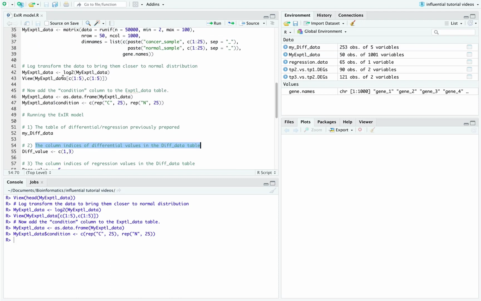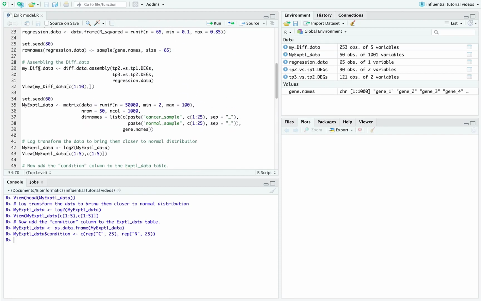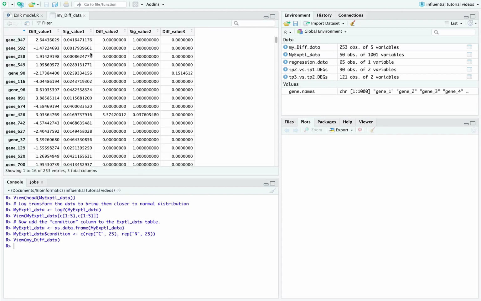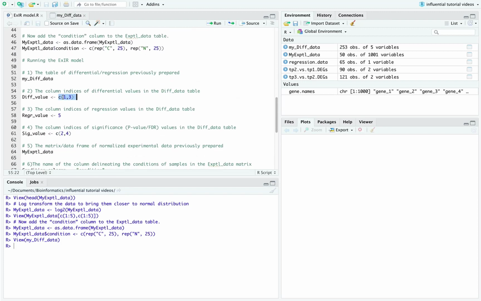If you look at the diff data table, the differential values are in the first and third columns. So we set an integer vector of 1 and 3 as the indices of the diff values.